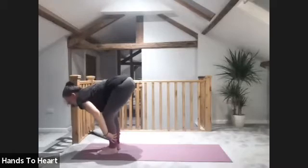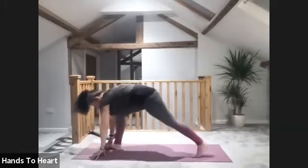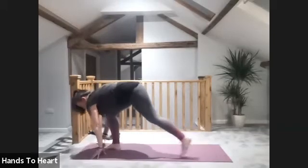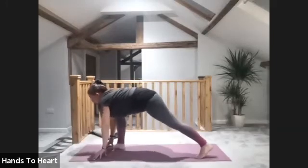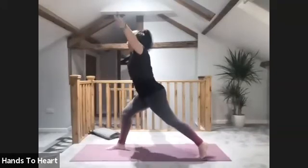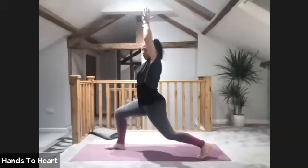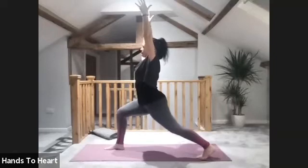Exhale, soften through the knees, bring the hands to the ground, step that left foot back. Keep the left knee lifted. Feel free, if you need to lower it to the ground, then please do. And from here, anchor down through the feet. Inhale, reach the arms up. Exhale, bend into this front knee, straighten through that back leg. Reaching.